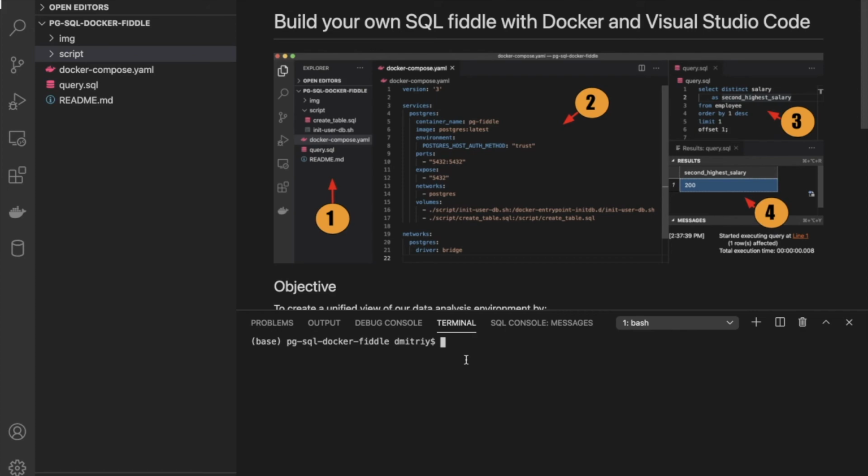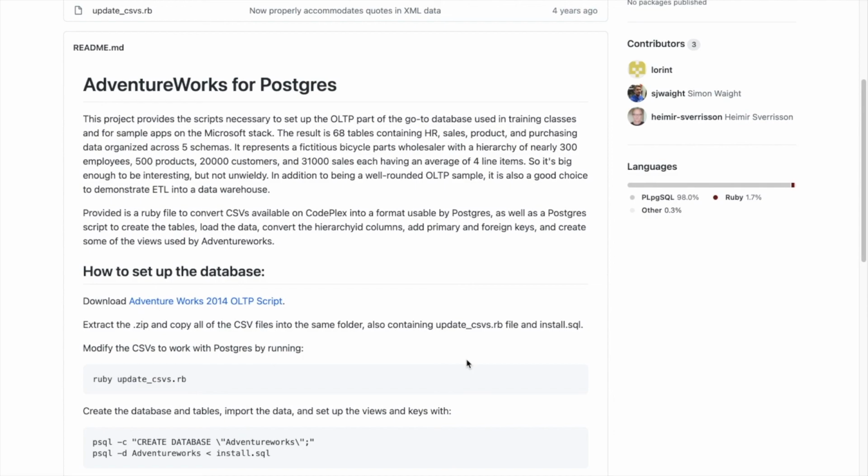For the next video, we're going to be doing something a little bit different. We're actually going to be going over to the AdventureWorks dataset to explore a different use case for loading sample training data. This is going to be a much larger dataset, also using the Docker Compose model. And we're also going to explore using SQL tools and VS Code, which is an alternative to the PostgreSQL extension that we've been using in the last two videos.